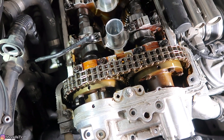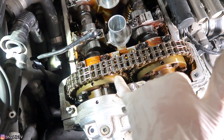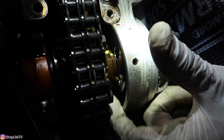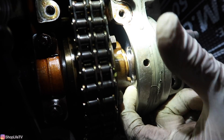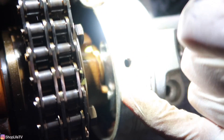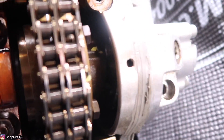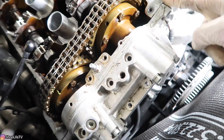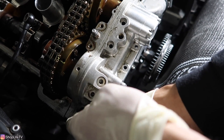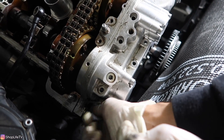Now we're going to tighten all these mounting bolts to push the Vanos assembly right onto the head. Before you insert the Vanos all the way, make sure the exhaust hub tabs are going into the oil pump disc in the right spots — if you've got the Based on Systems disc, it'll be right next to the one that says BS. We've got a total of five bolts: two 10mm bolts, one on each end corner, and the bottom three are hex 5mm.